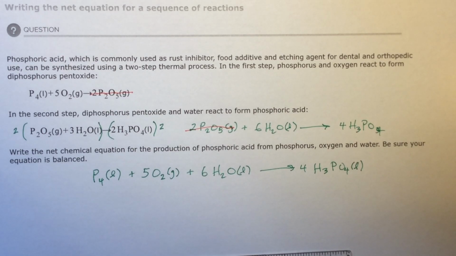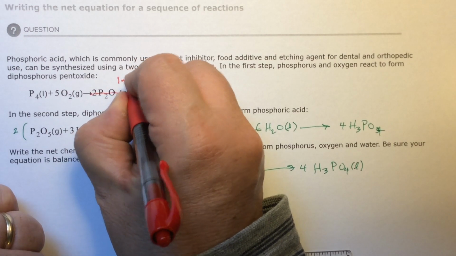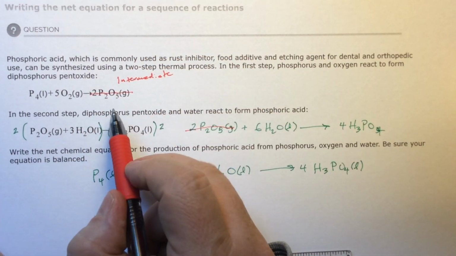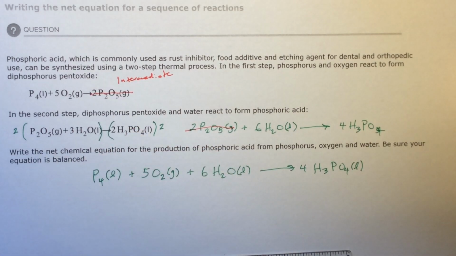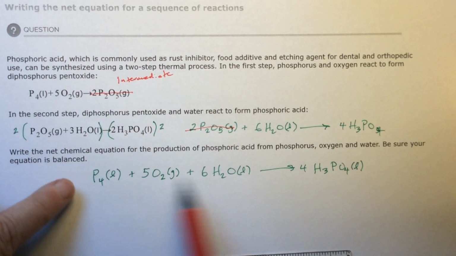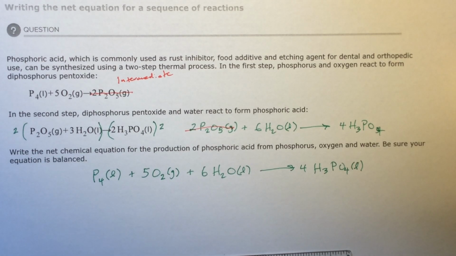All right. So you're looking for the intermediate. Remember, this is an intermediate. An intermediate is something produced in the first step and used up in the second step. And so it can go away, and then whatever is left, do you see, by making these cancel, everything else got balanced. It balances itself, which is simple. This looks hard, but seriously, I think you can do this in your sleep.